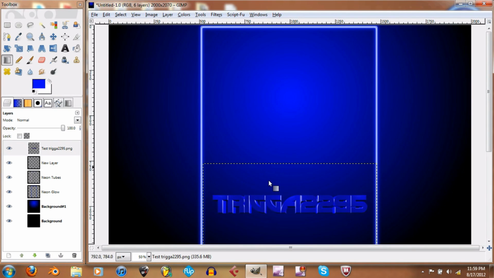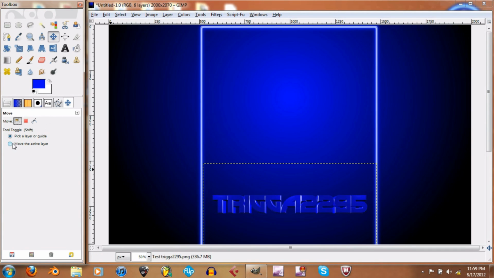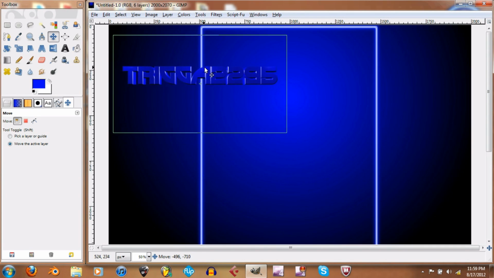Okay, oh, that's what I forgot to do. What I actually do, just for a really nice kind of blending effect, to make it look really nice. Oh, wait. Make sure, just so you don't move everything else, to choose move active layer, and then it'll just move that. But what I'll usually do is I'll put a spotlight right in the middle of the text. So I'll show you what I'm going to do.